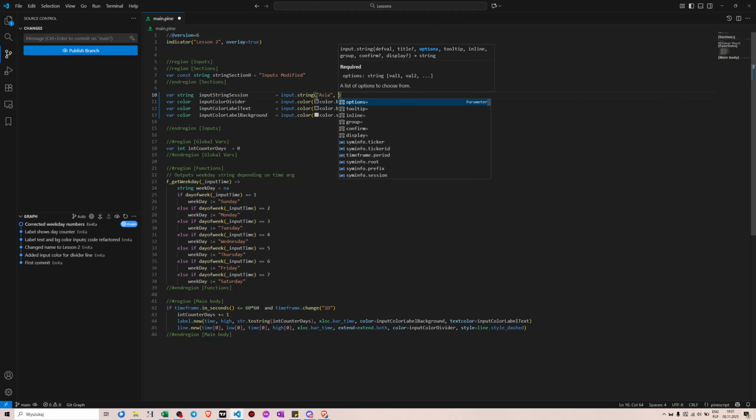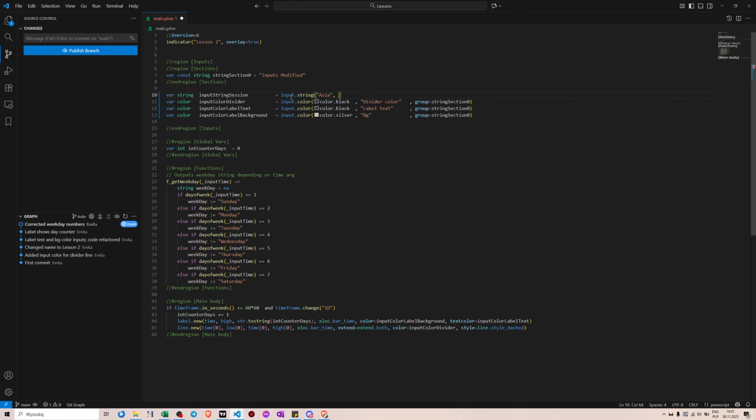So the way it works is that you need to select the type of the input as per usual. The first one is the default value. The second one is title. So let's say we want to title it session. And then we want to group it into this one, right? Just as we were doing so far.